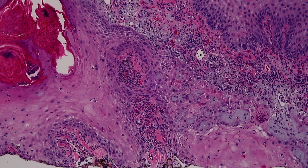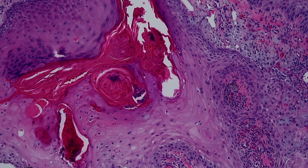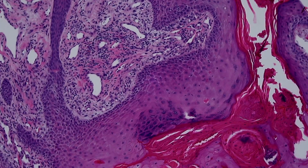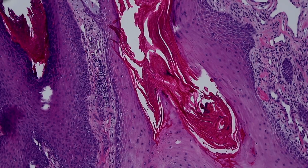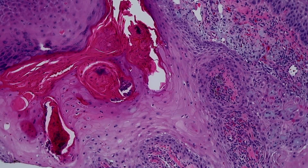Now here, I'm pretty sure this is a squamous cell carcinoma, but it's worth thinking about when you see big glassy expanded areas, and when you see little clusters of neutrophils. That's a thing that I sometimes see that can make you think about infection. I see that in squamous cell carcinomas all the time as well, but I always want to stop and think, could this be infectious? Is there any chance that it might be? And those are times where doing infectious stains might be helpful, depending on the situation.